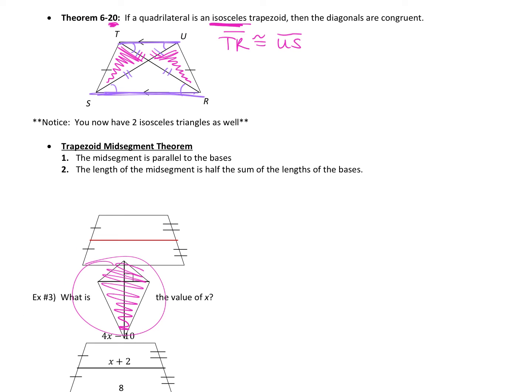Any questions on that trapezoid? So, there's triangles on the inside and that makes those congruent triangles, correct? These two are congruent triangles. It's just been flipped, right? But they are the same triangle.